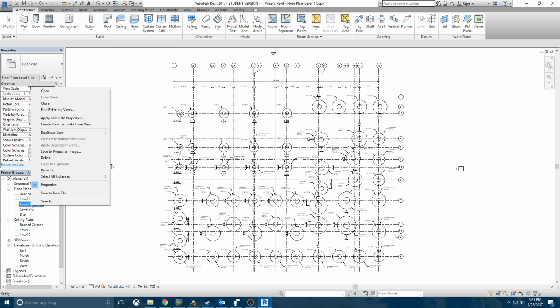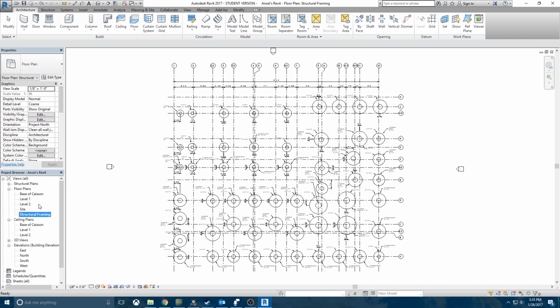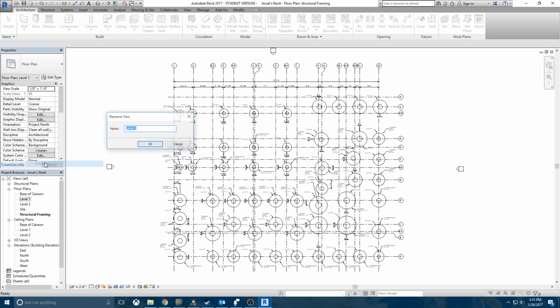And so we're going to rename this view by going to rename, and rename that to structural framing or whatever name you want. Hit OK. And then our original level 1, I'm just going to rename that to foundation so I know.